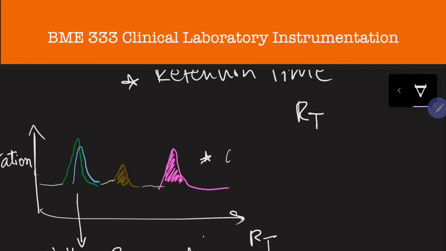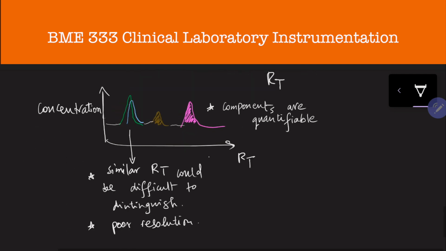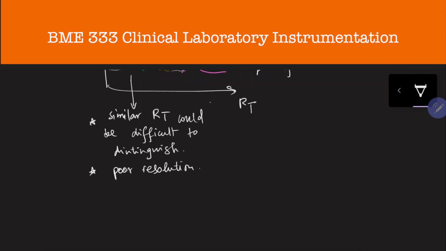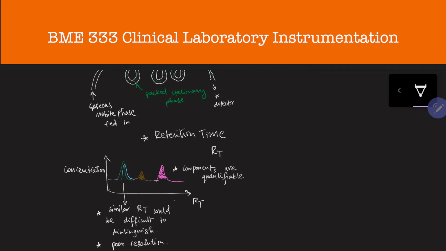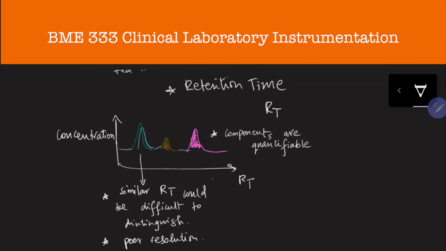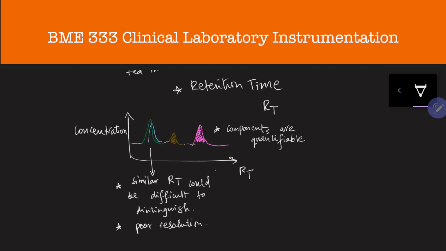But anyways, from here on we could look into the amount of component present in the mixture, and that is what GC could give us, but the TLC cannot, because you cannot just look at the dye color of it in a thin layer chromatography and judge from that dye how much quantity of a particular component was present in the original mixture. So a thin layer chromatography would not give you the quantity, but the gas chromatography does.